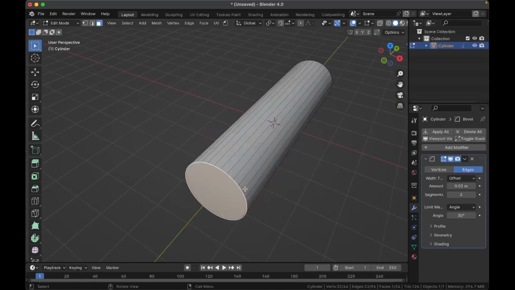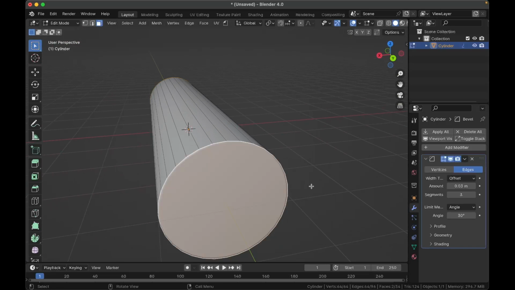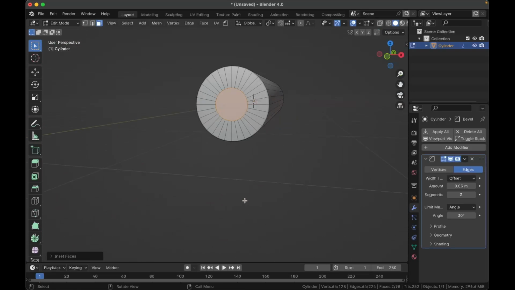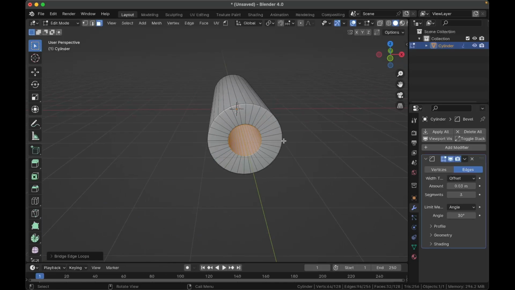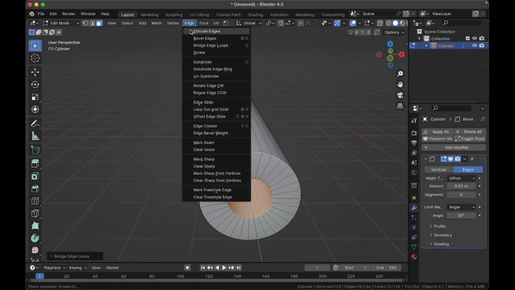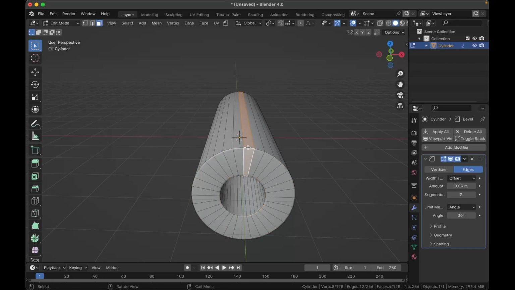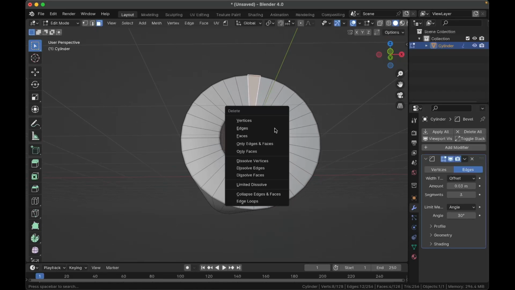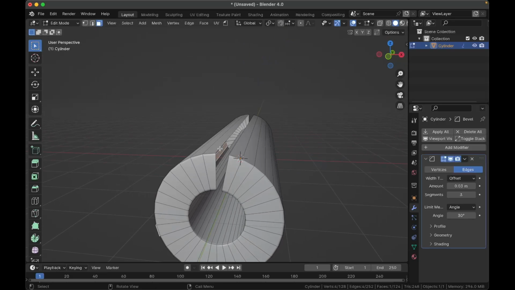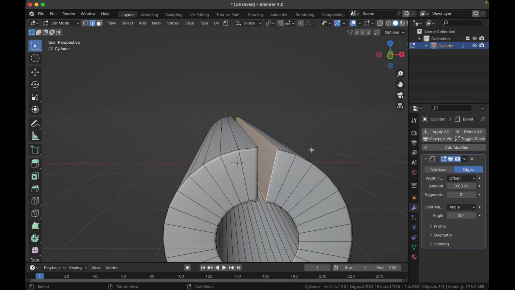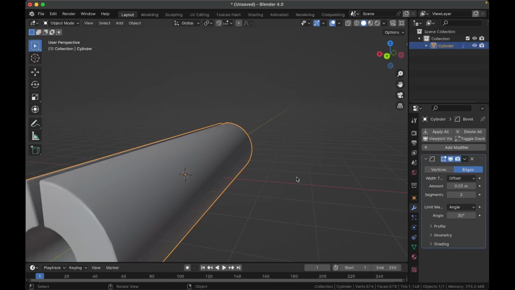And then we're going to cut a little crevice in it, which is where it fits around the pipe. So first, that's where the pipe fits inside of it. Just select that end, and then bridge edge loops. You can find that up in edge, bridge edge loops. Now select that face. I want to select this whole loop, really. Yep. And then delete that with X and delete faces. Now take this edge loop, hit F to fill it, select that edge loop, hit F to fill it, and you have the pipe insulation shape.